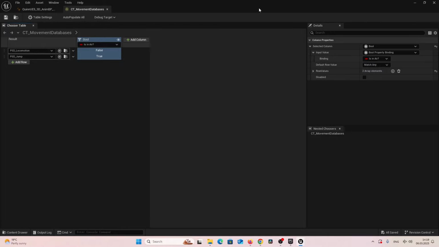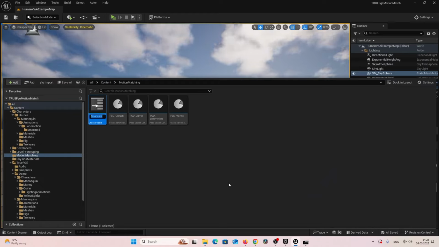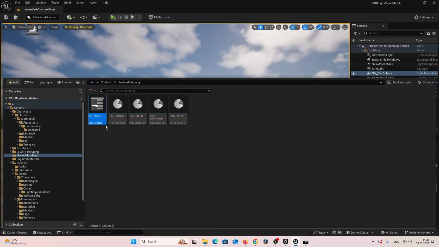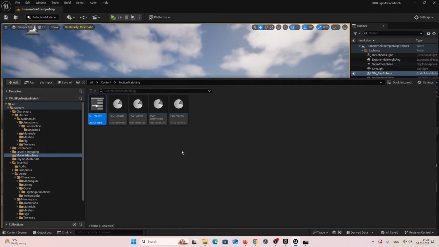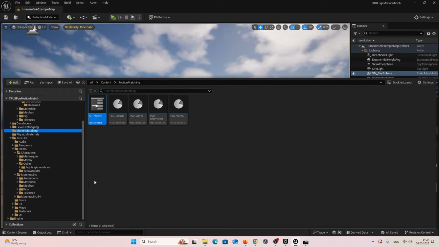And let's save it. Well, but you know what? Let's rename this chooser table to be named CT mainly, because we may want later to do different choosers for different skeletons or characters, and it will actually be easier to operate with this.